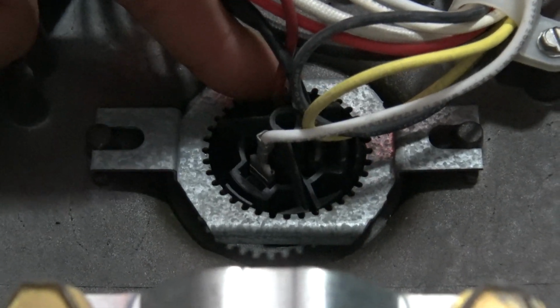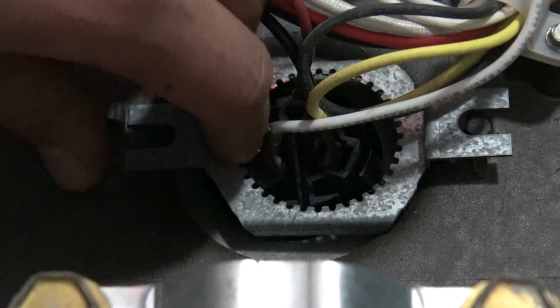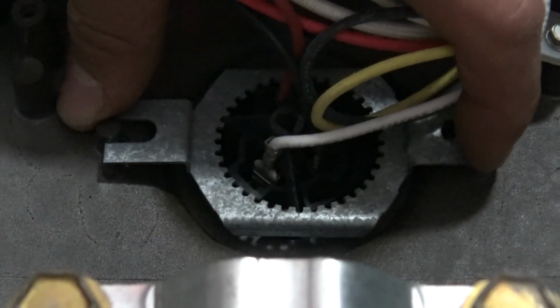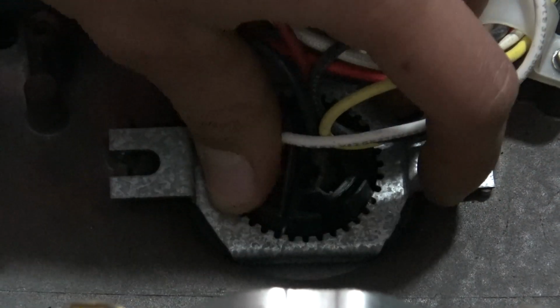You just push down on that, if I can, there we go, and your photocell releases. So basically this piece right here is just a static clip to keep it in place. But once you have it back out, you can turn it again and stuff. But I don't really like this design too much. It's a little bit hard to work with.